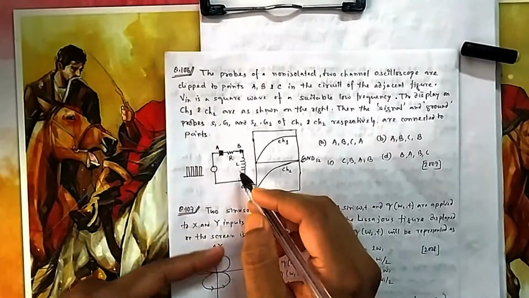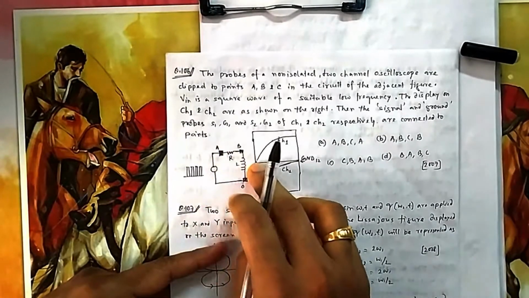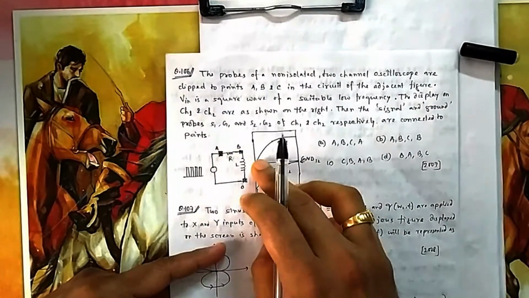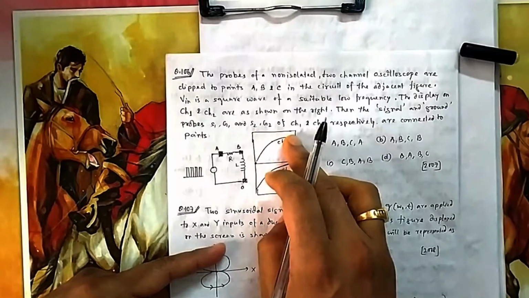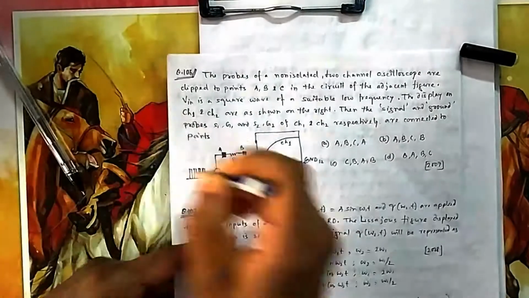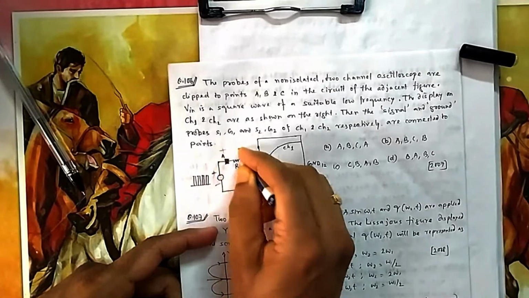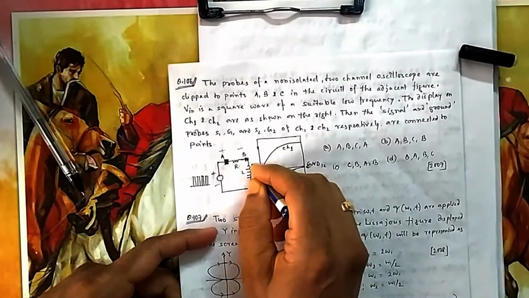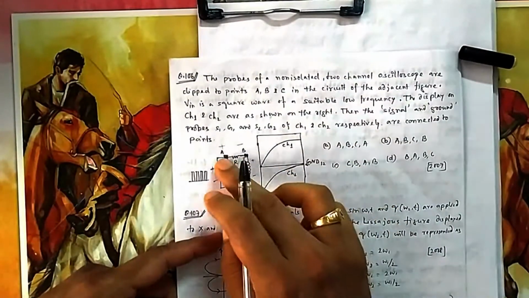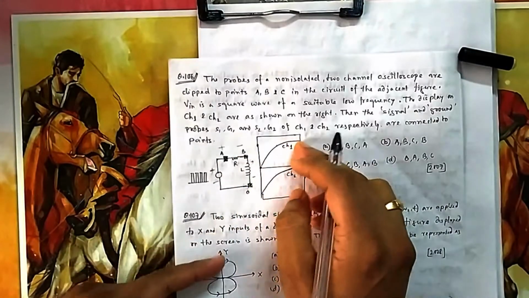So what will happen? At the start the current will be 0, and as the inductor is gradually getting shorted, the current will keep on increasing, so the voltage across the resistance is also increasing. The resistance voltage will always be positive. If I mark it plus minus, because there is no negative half, then for AB, one probe should be here and one probe at B, and this voltage will start from 0.